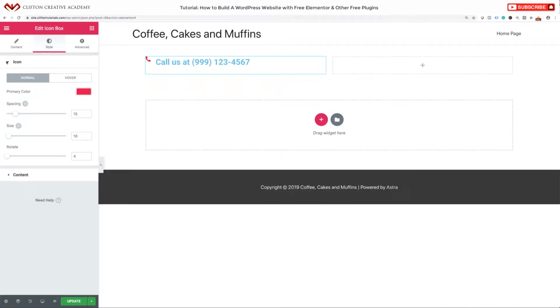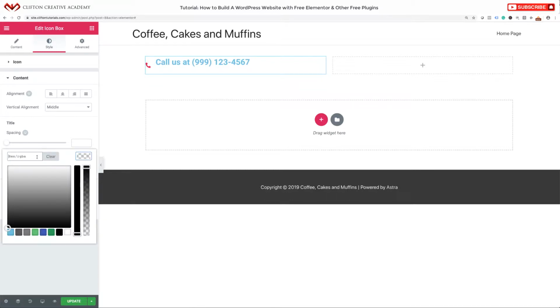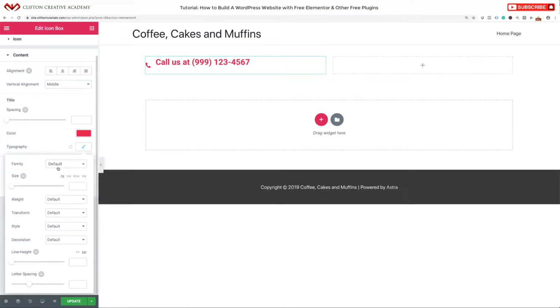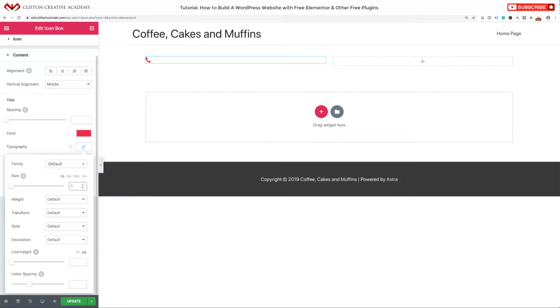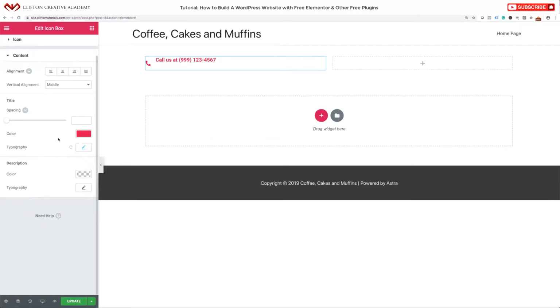Next we want to do the same thing with our text. So we're going to open up the content section under the style here, and we're going to vertically align this to the top, which is fine as it is now. No, excuse me. Actually, we want this to be vertically aligned to the center, to the middle. Okay, and then our color for our text is the same color as the icon. We're going to leave the typography the same for now. We're not doing anything with the description, but we do want to do something with the size. So I'm going to click on the typography icon here, and I'm going to match the size to the icon, which is 16.